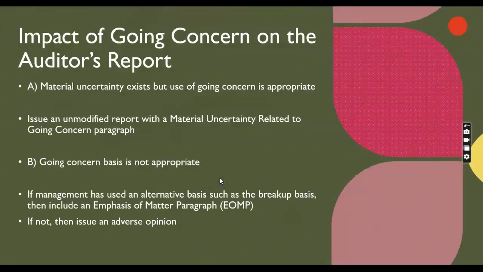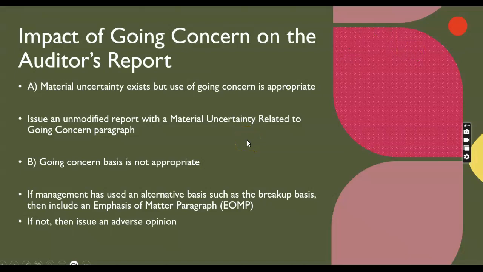Okay, so what is the impact on the auditor's report? Because that is the main thing, because going concern is going to impact our audit report. So assuming you conclude that there's a material uncertainty, but the use of going concern is appropriate, management has used the going concern, you are fine with that, but you realize that there's a material uncertainty based on the conditions you have identified, substantial losses, adverse key ratios, you feel like there's a material uncertainty, but the going concern assumption is appropriate. So in that case, we are not going to modify our audit opinion. We are going to issue an unmodified report, but we are going to include a paragraph, a section which we are going to tie to material uncertainty relating to going concern. And in that paragraph, we as the auditors are just drawing users' attention to the fact that there's a material uncertainty that exists with regards to going concern, but the use of going concern is appropriate. Okay, so that is fine.